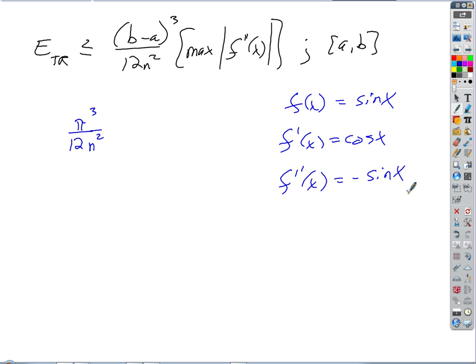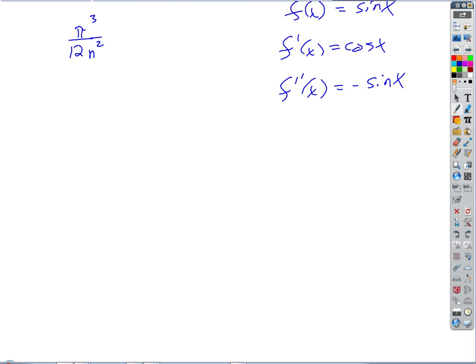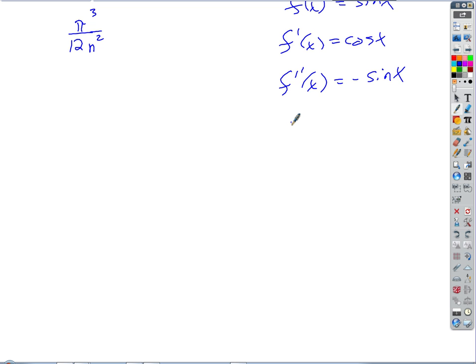So all we'd have to do then is find the maximum absolute value of the function between 0 and pi, right? If we took a sine function, and let's just analyze a sine function here, it's going to look like... we can do it on the unit circle or as a graph, either way. Let's just do this one as a graph.